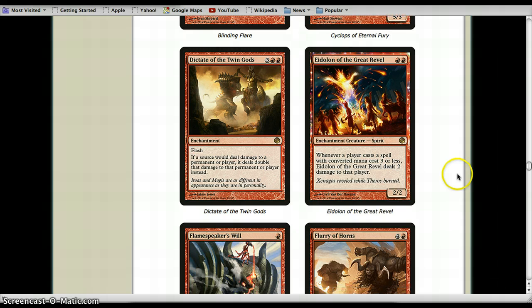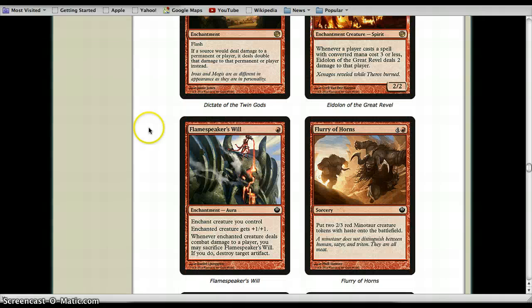Eidolon of the Great Revel is a mirror effect, so it's awkward because it should be used aggressively, but it's whenever a player casts a spell, which includes yourself. So if you're running an aggressive strategy, chances are you're playing cheap converted mana cost spells. And so he'll hurt you as much as your opponent, so I don't really know where he'll fit. He's clearly a solid aggressive card, and he's an enchantment, so he works with Constellation, but he's awkward. I don't really know where to fit him in.